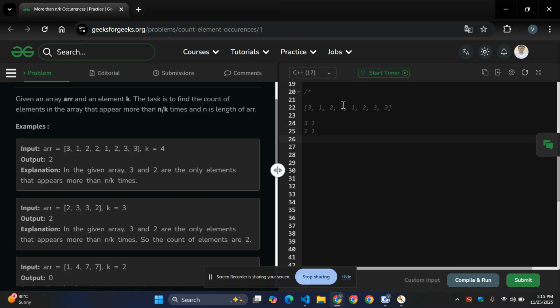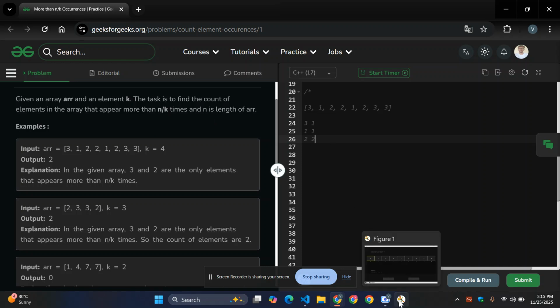An unordered map is nothing but a key and value pair. The next time 2 and 1. Here you can see I move to this element, then the occurrence will increase to 2. Like this, if we find the occurrence is greater than n by k times, then we just have to increment our answer. This is a simple approach.